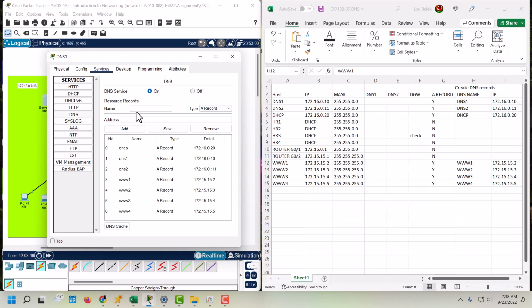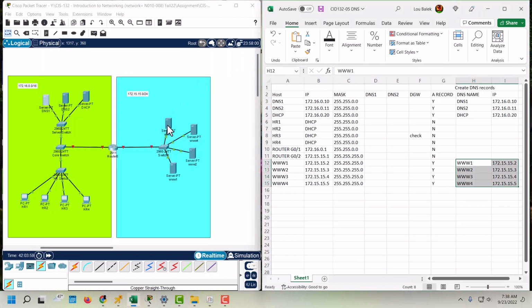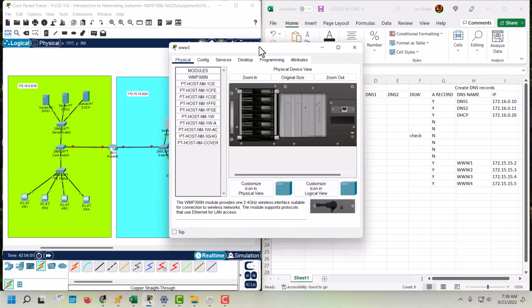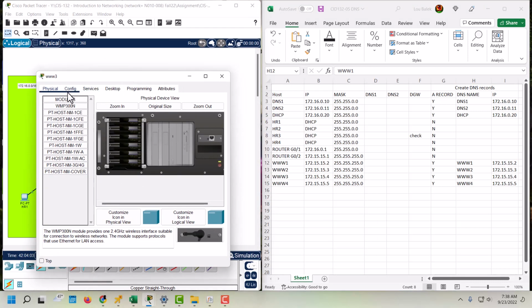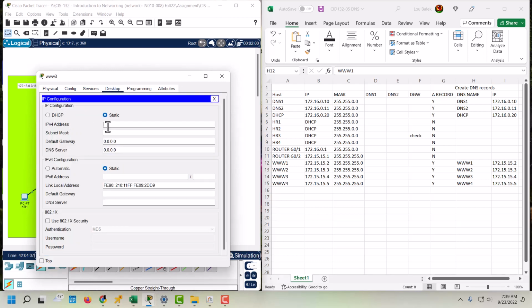Like an example, in class we didn't do all that up front, we're just doing it now to make life easier, so when you're watching the video you don't have to wait for it all. All right, so we're going to go to our first machine, which is WWW3. It doesn't matter which order we do it in, just as long as we pay attention to the IP addresses that we're giving it. So here we go.